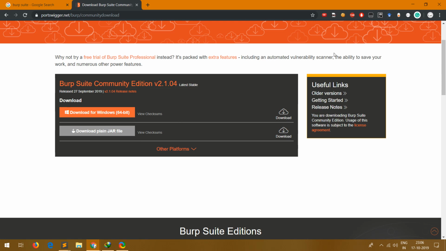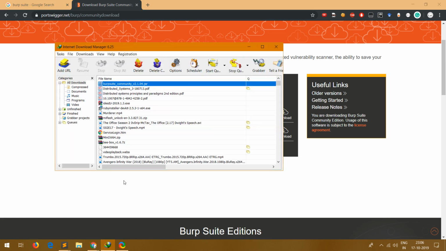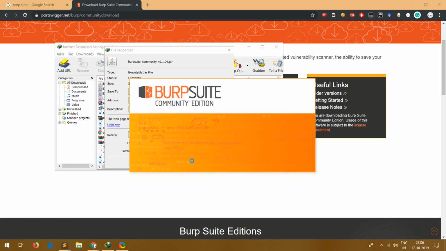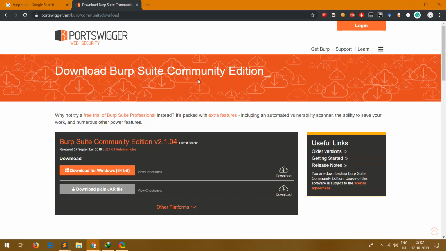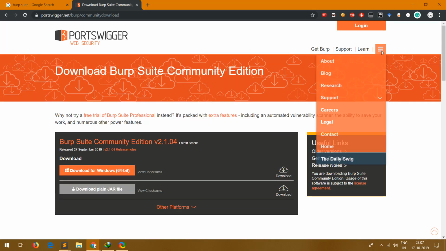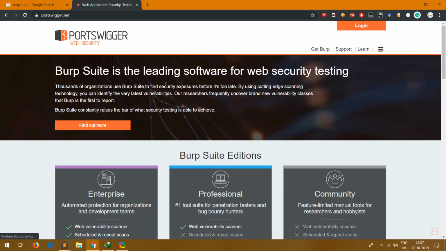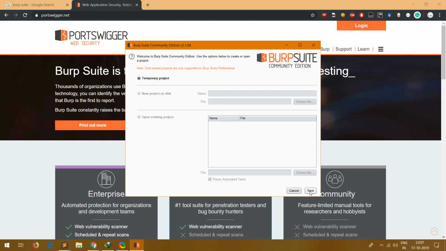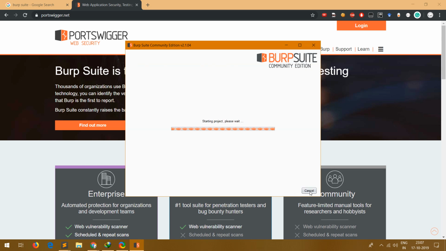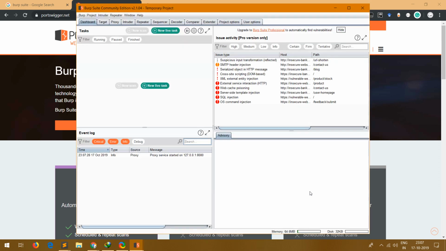Now, I have already downloaded Burp Suite, so I'll just open it up, right? While it's loading, let's talk about what Burp Suite is. Burp Suite is an application used for a large number of things, mainly web security testing. It has loads and loads of features, of which the MITM proxy is one. There we have it. We'll just load the settings with default. And there it is, up and running.